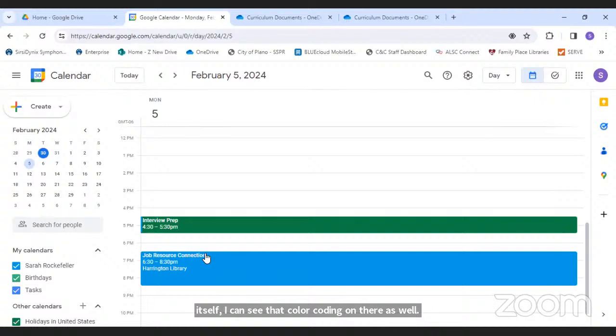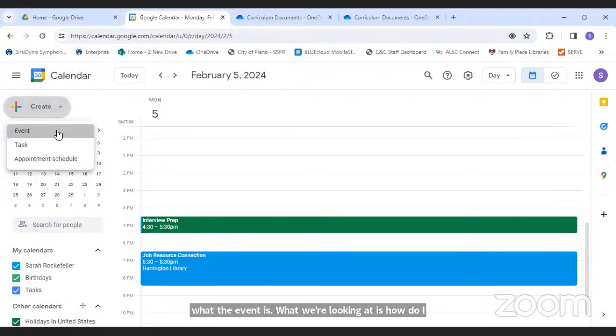So those are how we look at those kind of one-time events, the single job interview, the tour of the library programs, those one-time things. But let's say you have something that you want to set up on your calendar to happen on a recurring basis. And this can be done whether it's for all day, a specific time period. So I can say something that takes up every Monday. I can say 2 hours every Tuesday. It really doesn't matter what the event is. What we're looking at is how do I make it happen more than once?